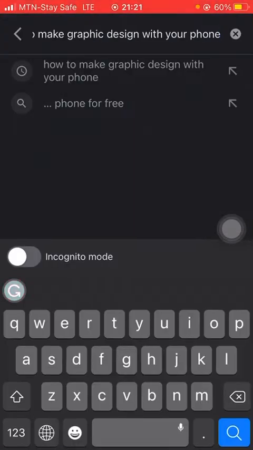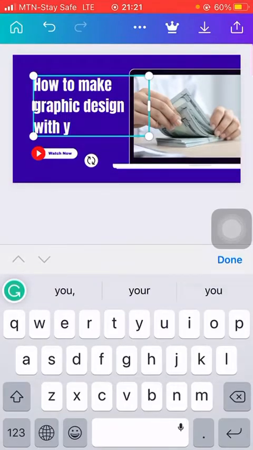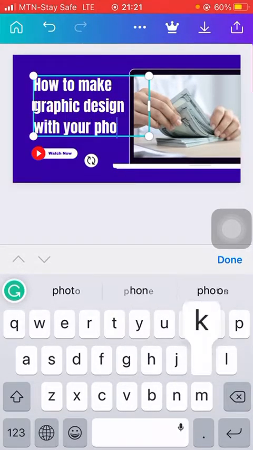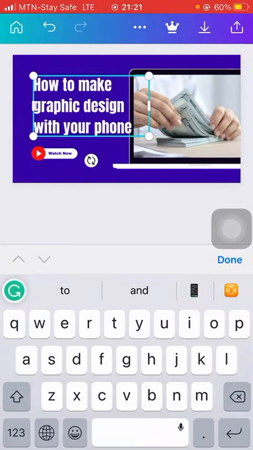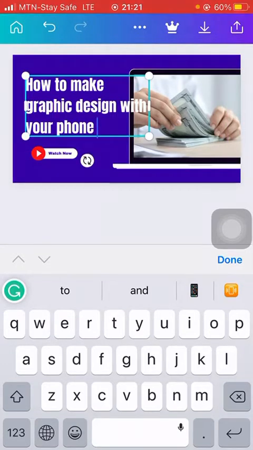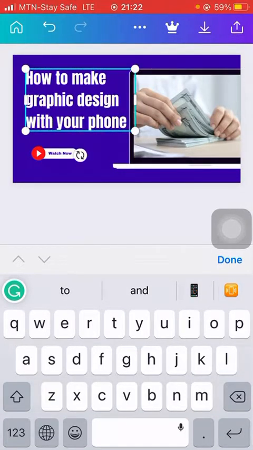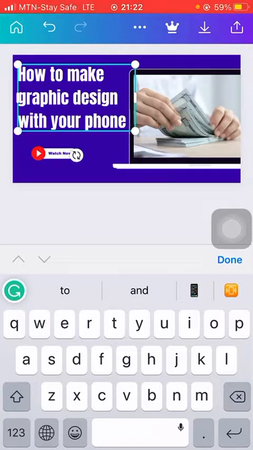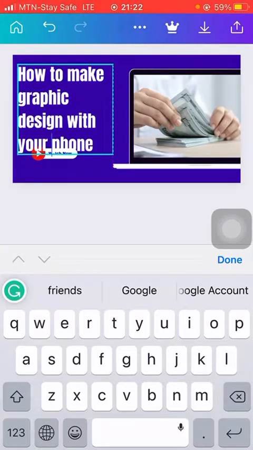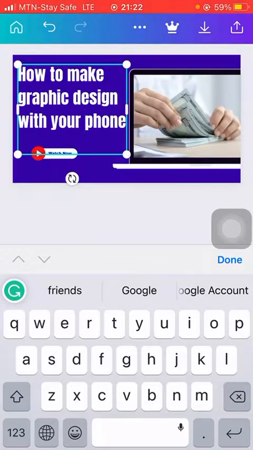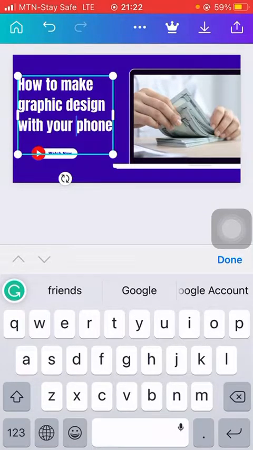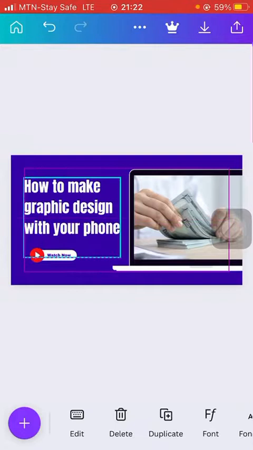So I have to adjust. So how to make graphic design with your phone.